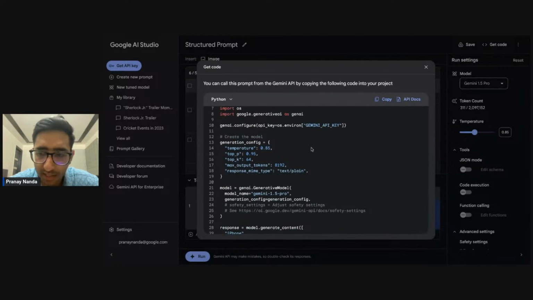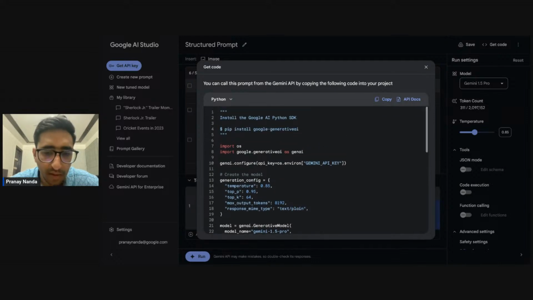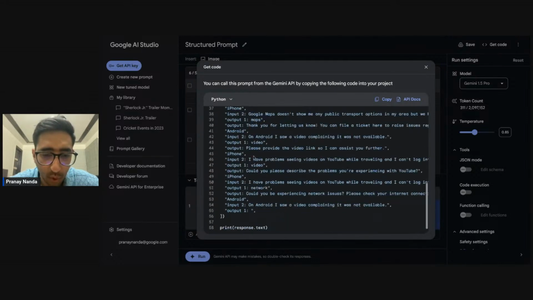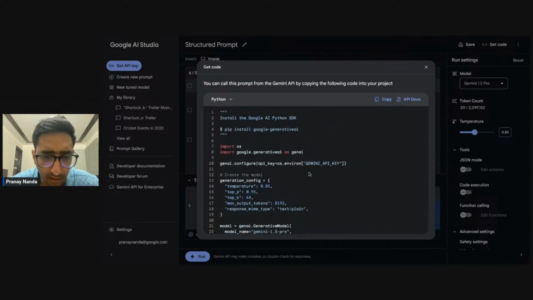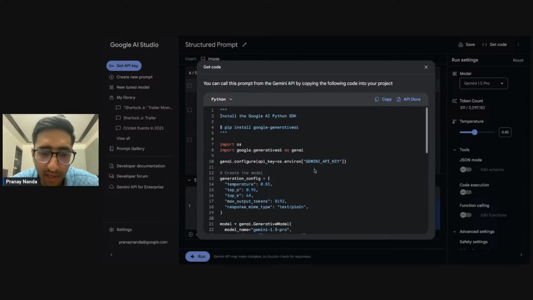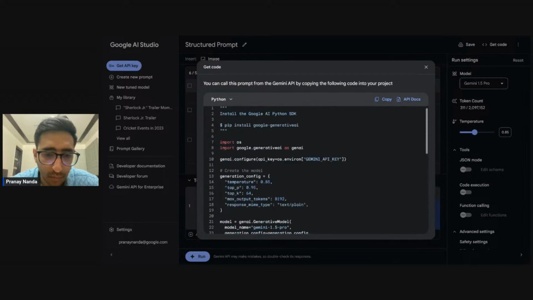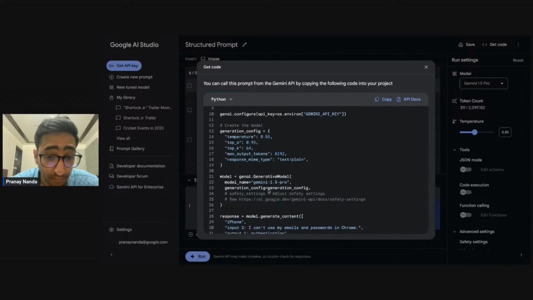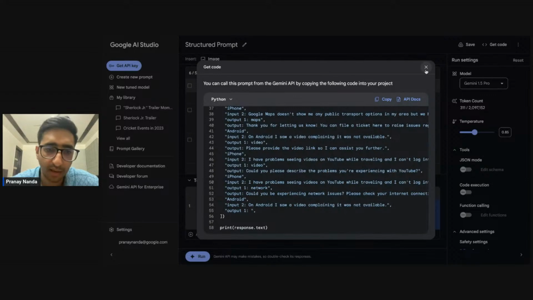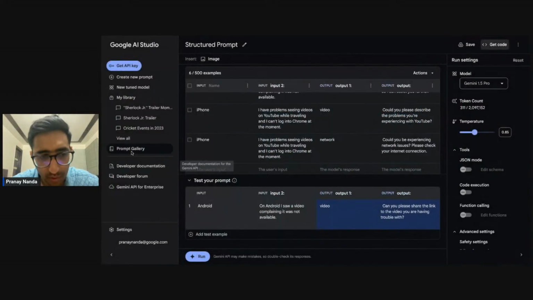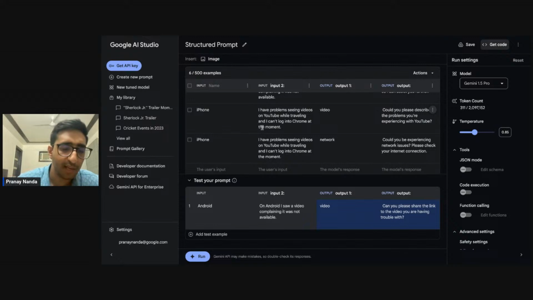Right, again, all of these things are controllable. Temperature is 0.85, everything is generated in real time. Again, you can go copy your code and start running this application as is. It only requires just one package. I think we'll deep dive into the code aspect a bit later, but this is something that I want to show. That's pretty much it for you to get started. There's just one more thing that I wanted to show from the console side, and then I think we'll proceed ahead to show more code.